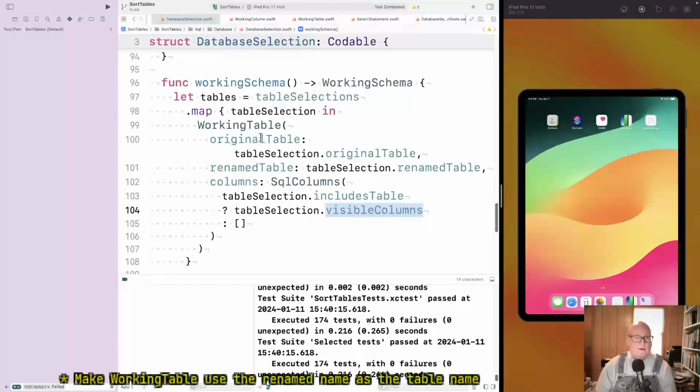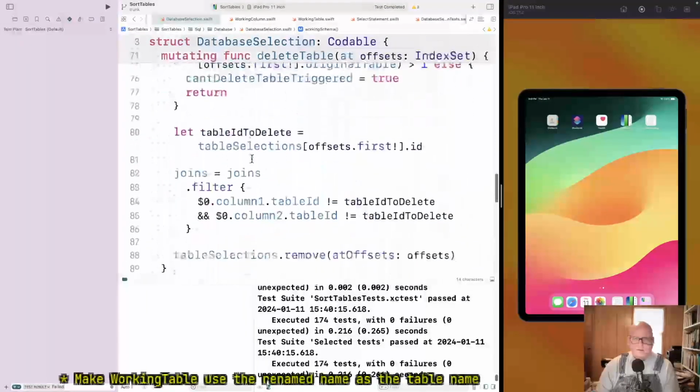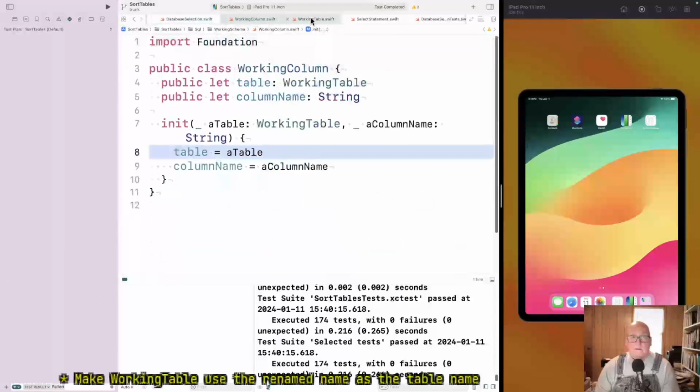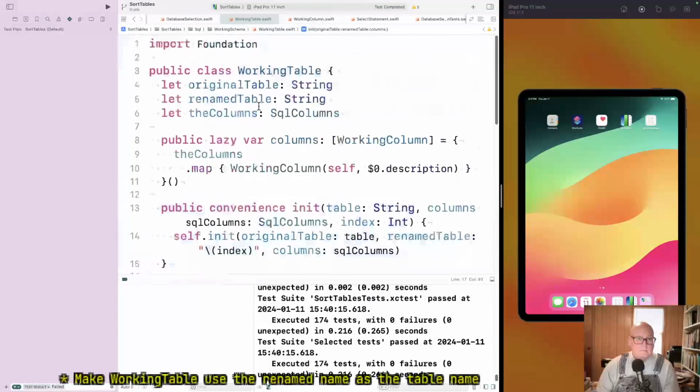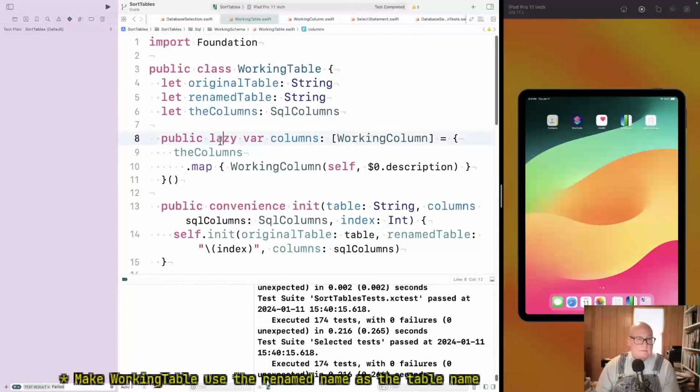Now, all right. Let me see how this thing looks. Okay, lazy columns. Well, I gotta name this columns.